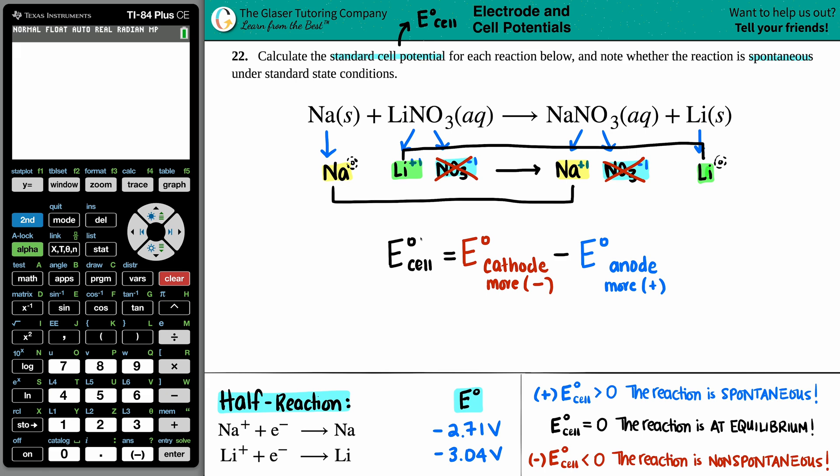So we just have to figure out, is the sodium going to be the cathode or is the lithium? Well, that's when we get down to see the charges. The sodium went from a zero charge to a plus one. I say to myself, did I become more positive or did I become more negative? Yeah, I became more positive. So more positive means it's got to be the anode. So I know that the sodium is going to be the anode. Now let's just make sure. The lithium went from a plus one to a zero charge. Am I becoming more positive or more negative? Yeah, I'm becoming more negative. And that's the cathode. So the lithium goes here.